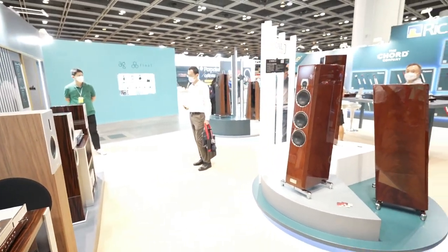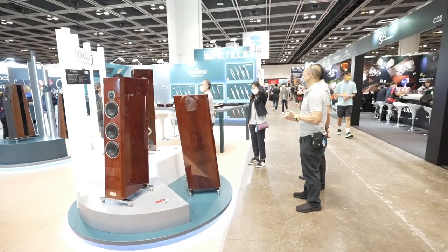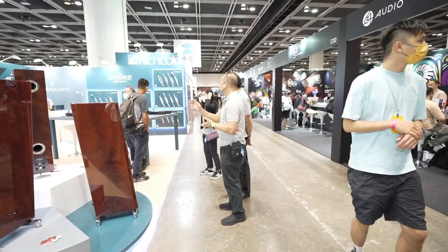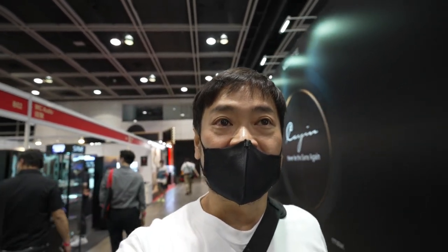This is the audio-visual hi-fi show — I always wanted to come here. I'm walking this AV show and I think there are two floors. The second floor is all private rooms so they can hear the really expensive speakers. Some of these speakers go up to a million dollars, which is crazy. I probably won't be listening to those — I'll just vlog over here.